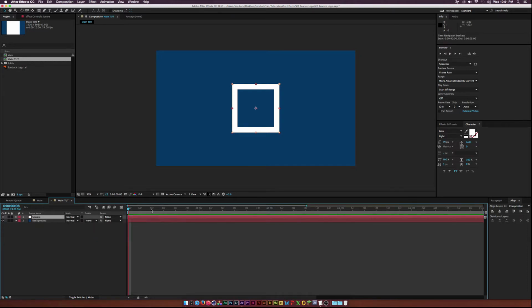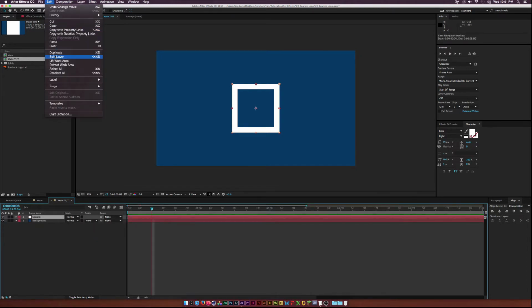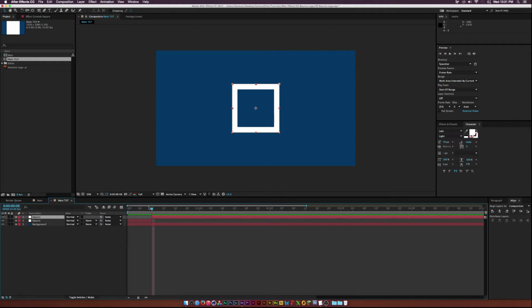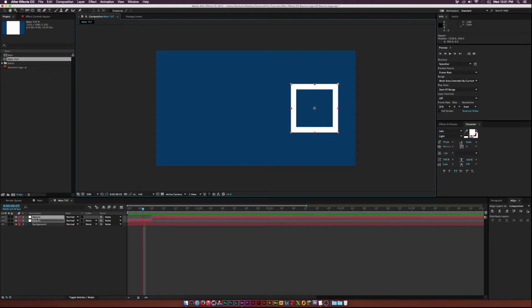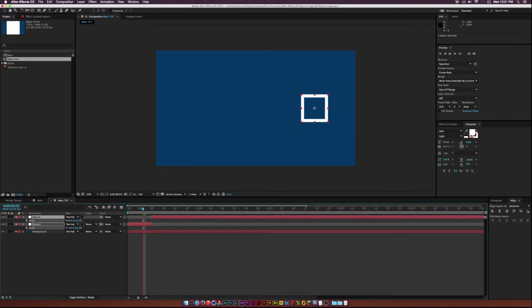I'm gonna add some animation to the square, so I'll go up to Edit, Split Layer. And then for our first layer here, I'm gonna go ahead and just move this over. And you know what? I'm gonna select both these layers and scale them down a little bit because it's too big. So it'll kind of jump. And then I'm gonna select both square layers and offset them in time. So we start off a blank screen, square pops in, jumps over. And I'm gonna move this over just a little bit.